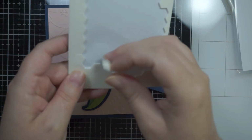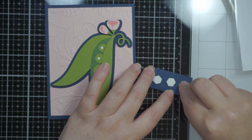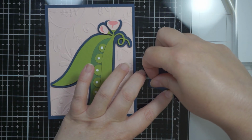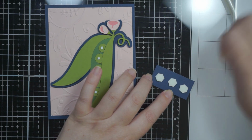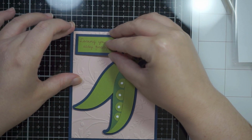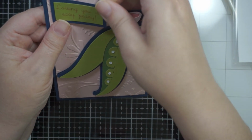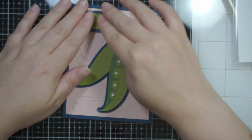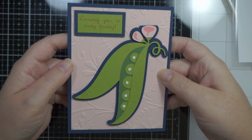And I'm going to grab some more pop dots, dimensional thingamabobs, whatever these things are called. You can use some foam, you know, the foam on a roll sort of thing, and you can just cut it down if you need to. Stick, man. Honestly. And this is just going to go in this top corner here. Somewhat straight. That's not straight. Straight enough. And there you go. So it's a bit different, but I thought it was quite cute.